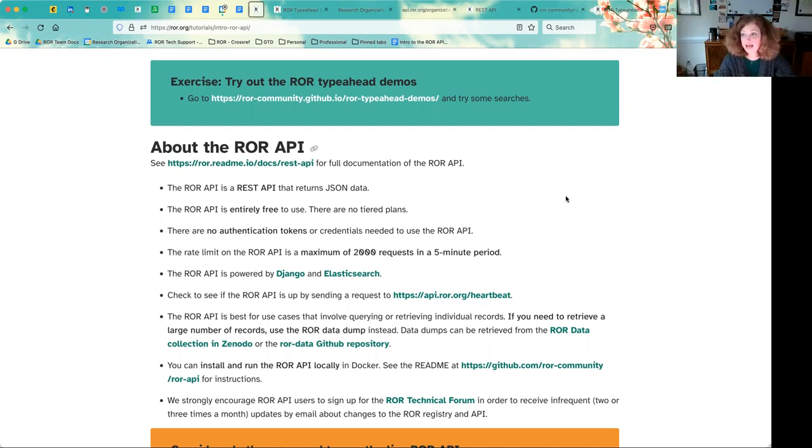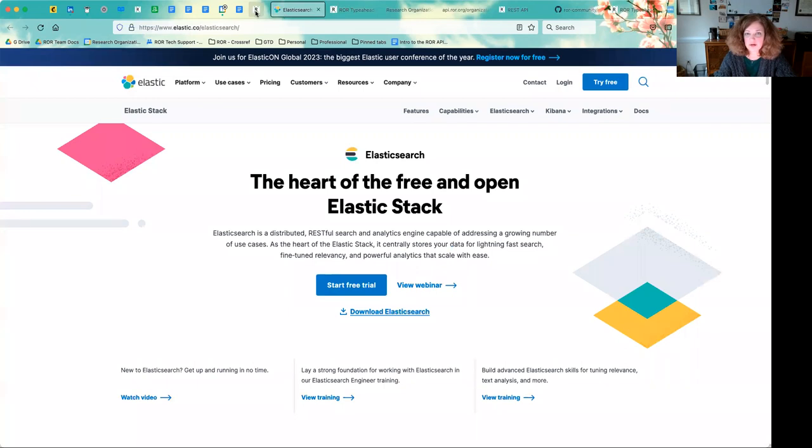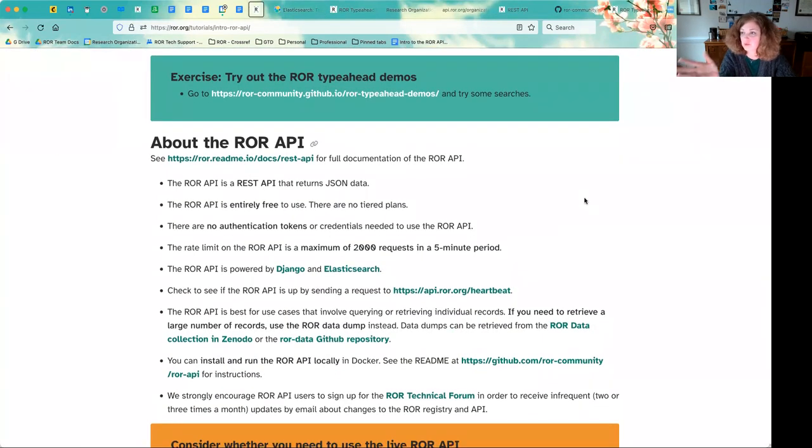So I'll tell you how it works. The ordering of results is really powered by Elasticsearch. I think I can put the actual link to how Elasticsearch orders results. It is a relevance ranking, but it's Elasticsearch's relevance ranking. We haven't done any additional processing on it. The more characters you type, the more likely you'll get a close match. But yes, we have had some comments that the ordering is a bit odd for some searches.